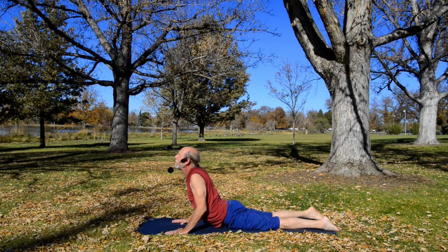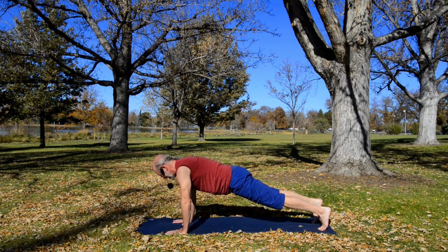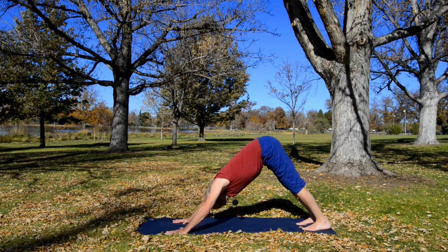So your chin may come down farther than mine does. One more breath in Cobra Pose. And then release down, and then tuck your toes, push to a plank, and then lift your hips, downward facing dog.